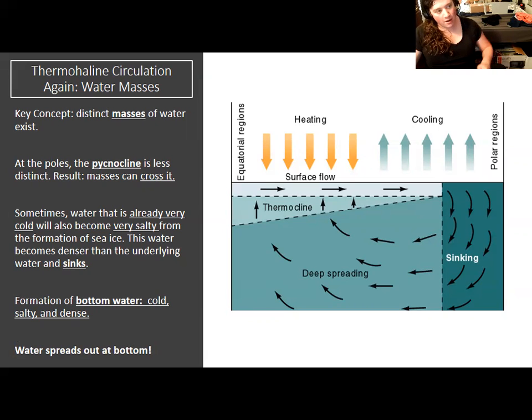Something we'll talk about later in the course is that because you get this sort of burst of sunlight in the summer, the plankton go haywire, photosynthesizing and making food. And so there are a lot of nutrients in the Antarctic water. And when that gets taken down to the bottom of the ocean, that helps distribute those nutrients both throughout the bottom of the ocean and throughout the world's oceans in general.